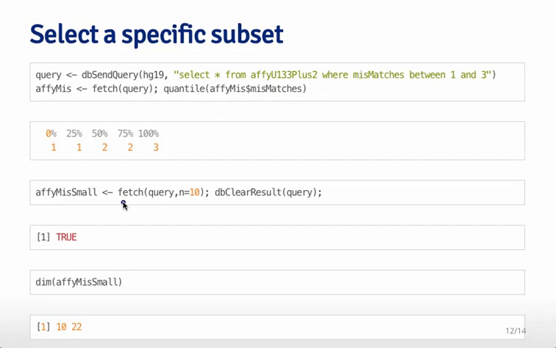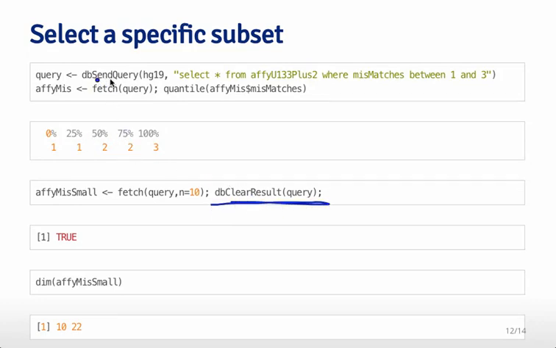If you only want to suck out a very small amount of data, so suppose you just want to see a little bit of the data and make sure that you don't accidentally suck down a gigantic table, you can use the fetch command and tell it to only bring back the top 10 records. And so what you've got now is just a very small data set that only contains the first 10 rows of that table.